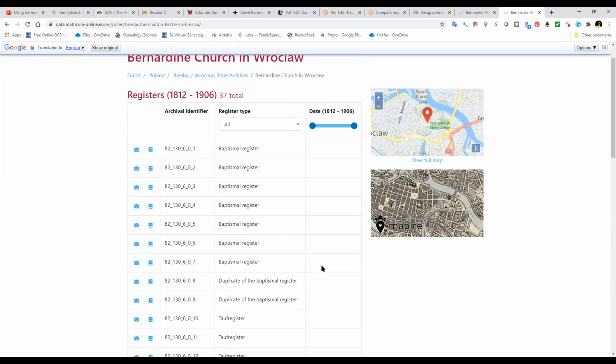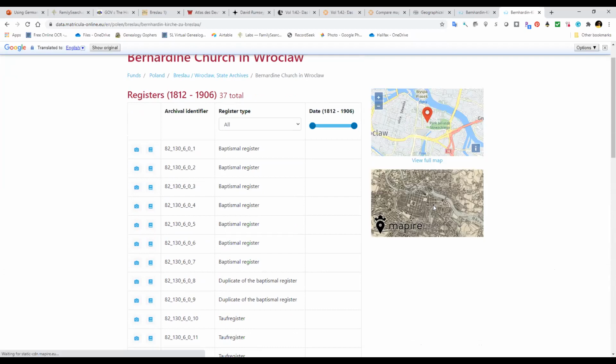And some of them have indexes at the back. You can search for the names you're looking for. Others, you just have to go in and find the year that you're looking for and start searching. You notice that it gives you a map here, like a Google map sort of thing, street map, but it also pulls up the historic map of the location, and you can zoom in on that a little bit.